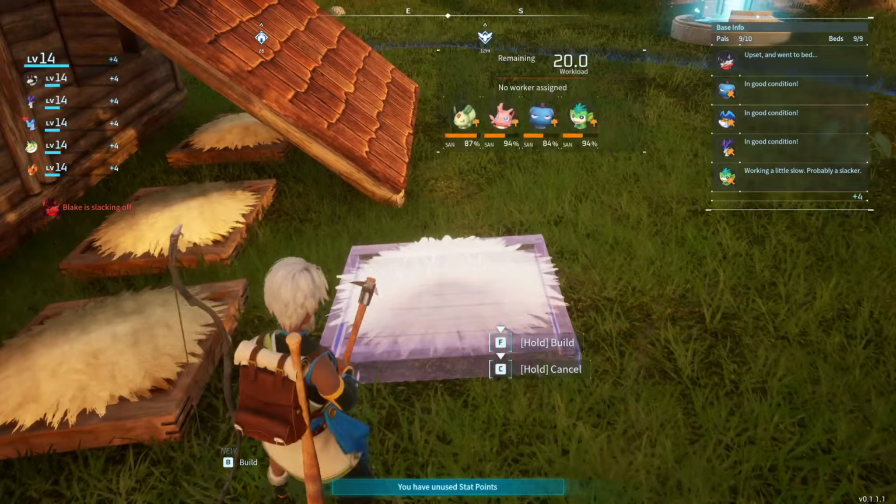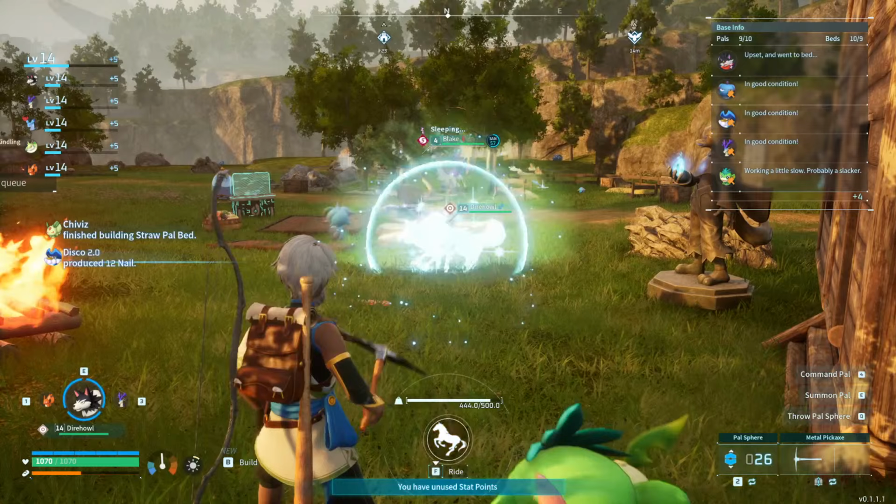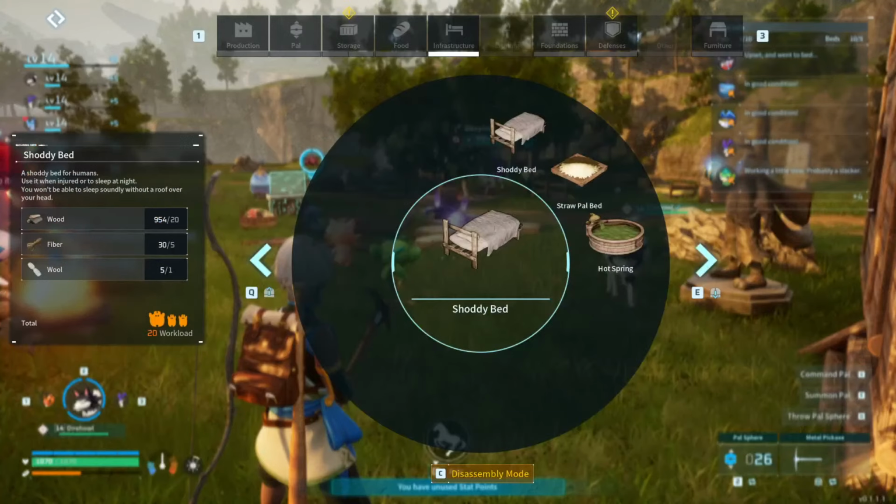Blake, why are you slacking off again, man? What are you doing? Did I build the bar? Not yet. Maybe that'll help the pals feel a little bit... God dang it. Oh my god, I did it. Oh my god. B. B for build.